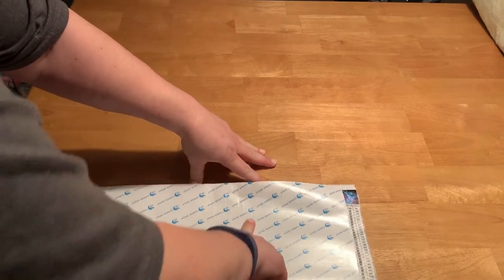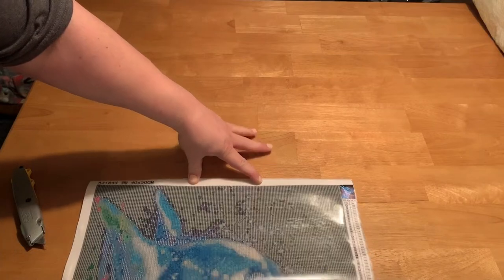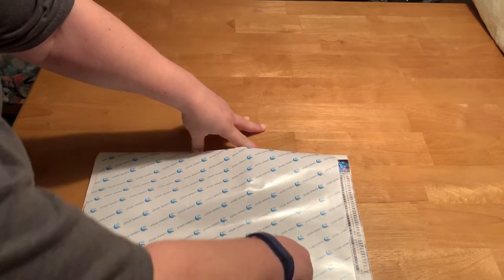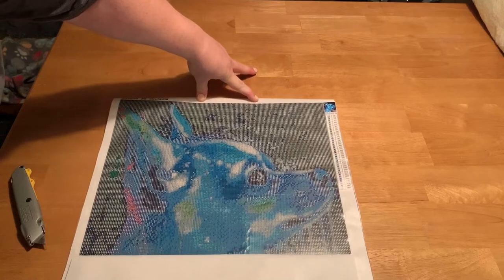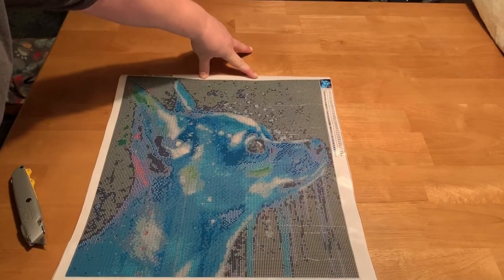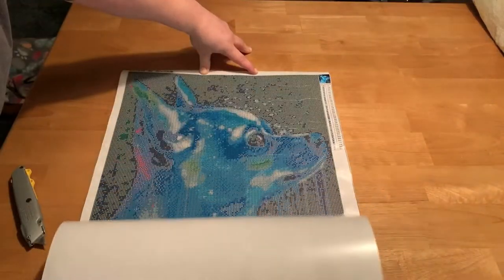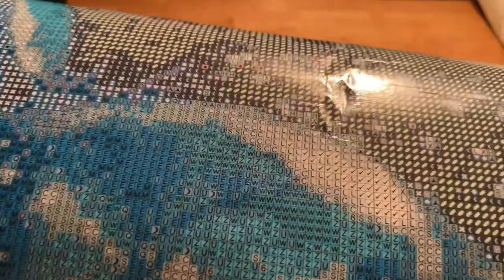There are a few little wrinkles in here, but I think it looks a lot better. That's far enough — I don't want to go too far, I don't want to have to reposition this whole thing. Let's take a closer look at it. There are the little creases that are in it, and unlike the last time, there doesn't look to be any damage to the glue this time.